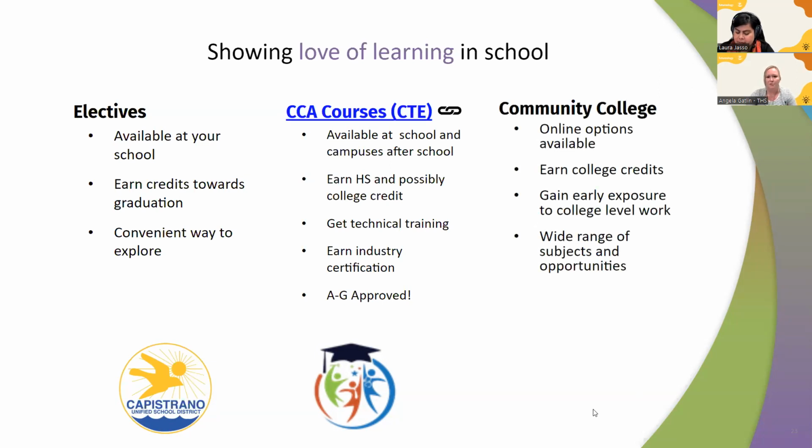And then, like I mentioned before, community college courses are free for students. I would suggest, maybe taking something over the summer, something fun that they might be interested in. You can earn college credits at the same time you're going to high school, and gain early exposure to college level work so you can have a really good idea of what college classes look like, what the rigor is, and what the expectations are.